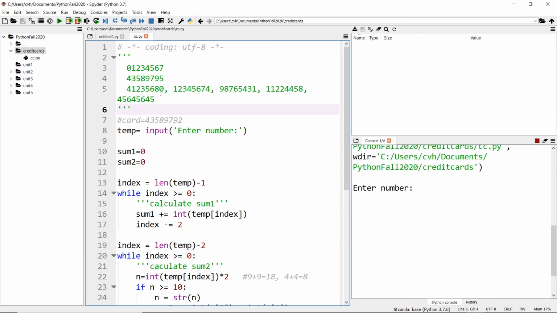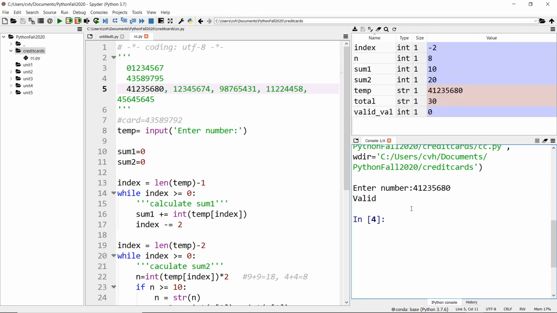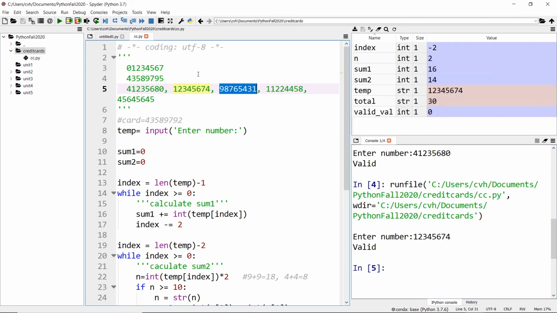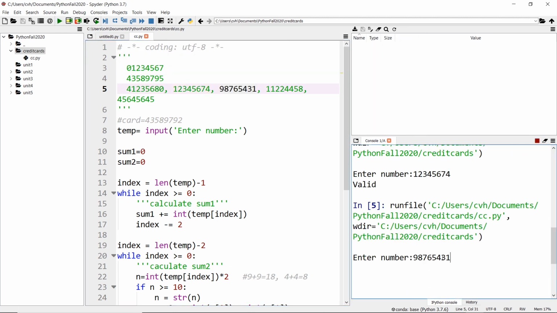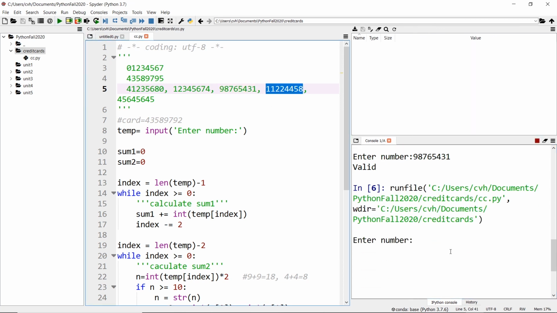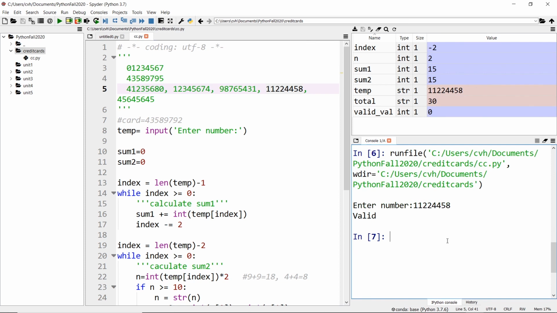And so here I'm going to copy this group, put this right here, and so that's valid. That's good to go. The next one, and we'll do it again. That's valid, as you can see. So these are all valid numbers. And we do one more here. I think we should be good to go. Okay, so as you can see, that works perfectly fine.